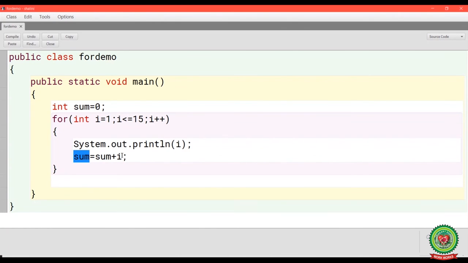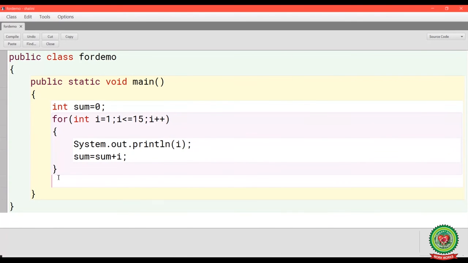Sum plus i means sum value is 0, 0 plus i. What is the first value of i over here? 1. So 0 plus 1 is 1. So the value stored in sum is 1. Then again it will do i++. 1 plus 1 is 2. So now the value in the sum is 2. So it will keep on adding till i is less than or equal to 15.